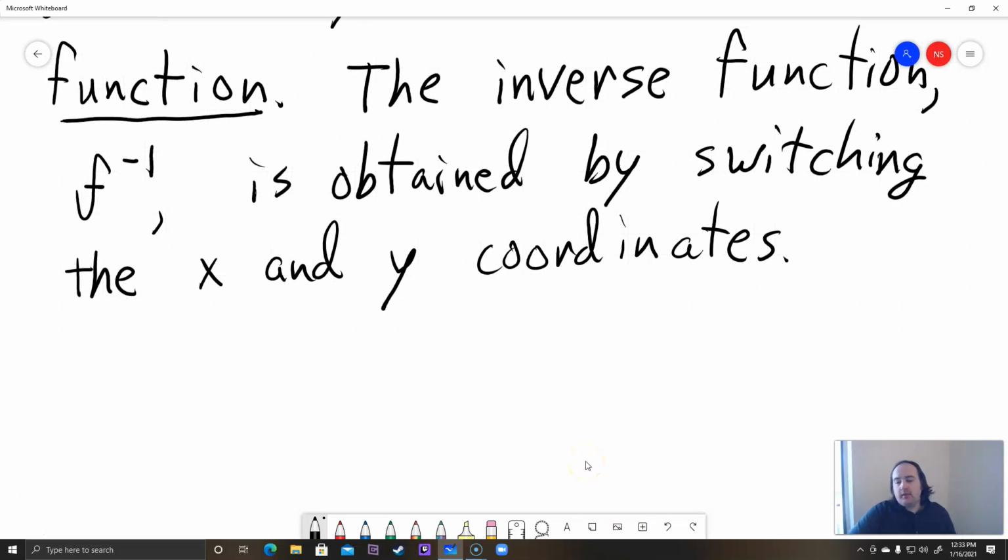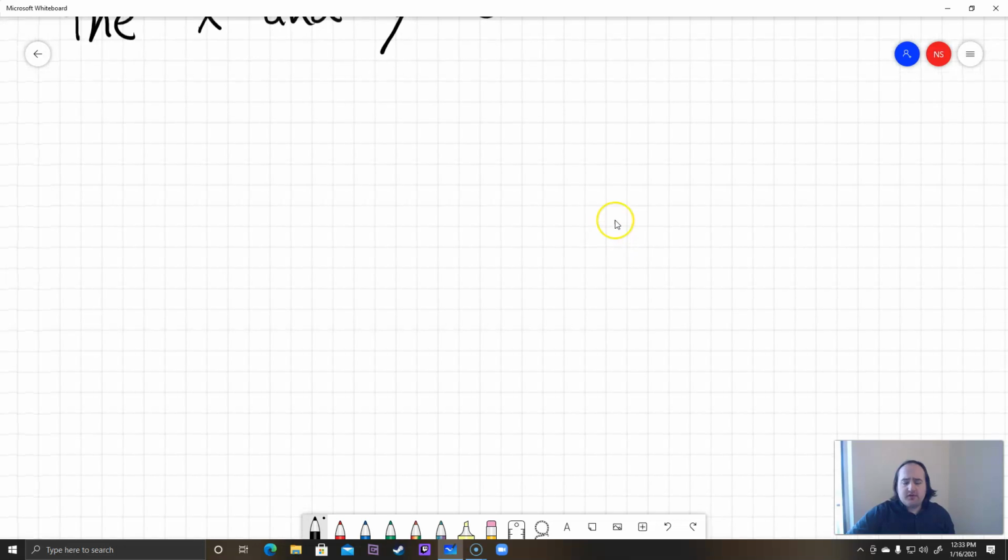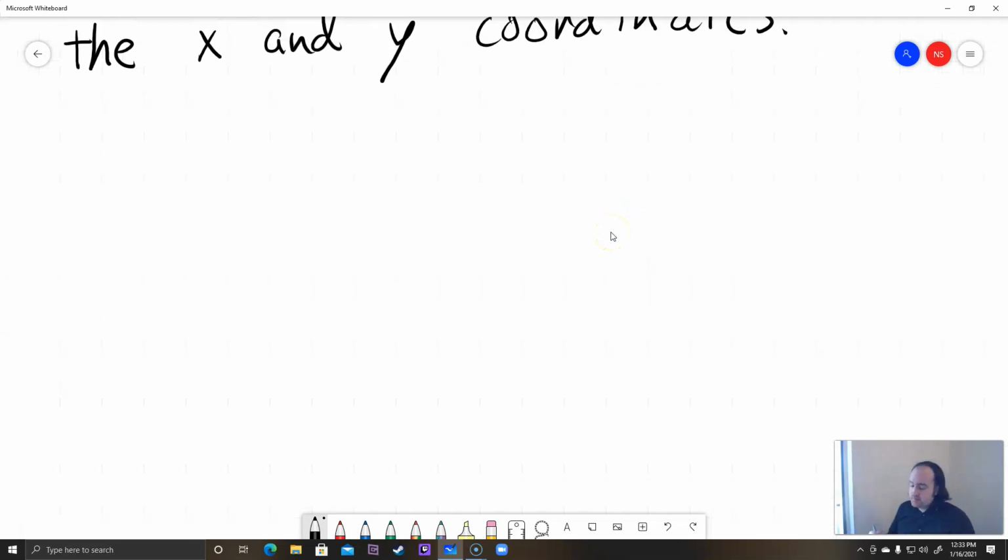Okay, and for us, we're just going to be focusing on finding the inverse function, because in calculus, we are going to be doing derivatives of inverse functions, and in order to find the derivative of an inverse function, they will give you a function, and then you will need to first find the inverse, and then you will need to find the derivative of the inverse. And that's generally the easiest way to do those. There's also a formula, but usually the formula can be clunky, so it's easier to just find the inverse and then take the derivative. But for now, we're going to focus on finding inverses.